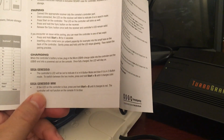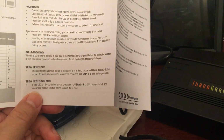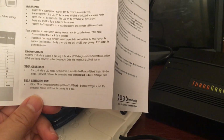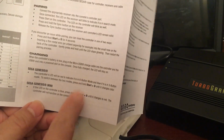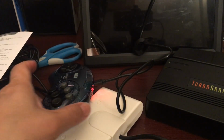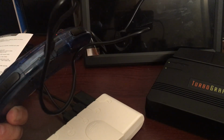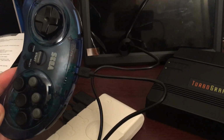If the LED on the controller is blue, press and hold the B until it changes to red. The controller will not function on the console if it's blue. Oh, interesting. So that information is good to know. But yeah, I can't do anything until this is fully charged. So we're gonna go ahead and time it. I plugged it in, it's already 4 minutes. Let's see when this stops charging, and we'll be back after this is fully charged so we could test it out.